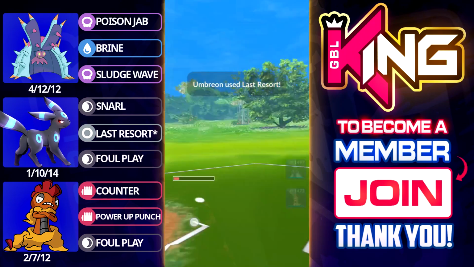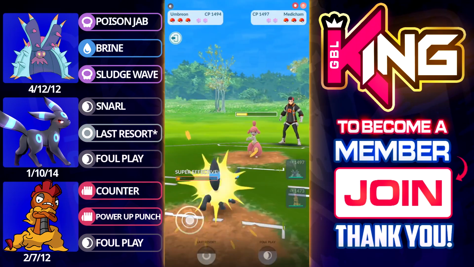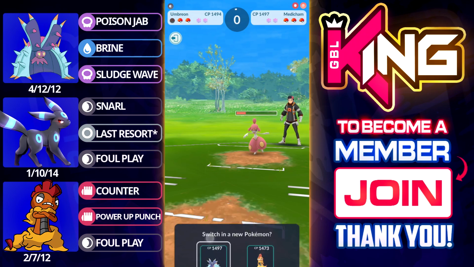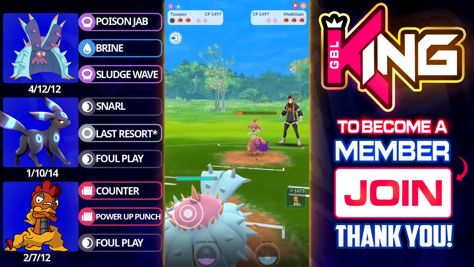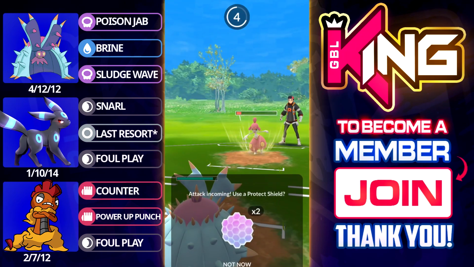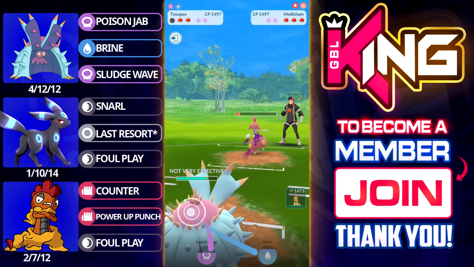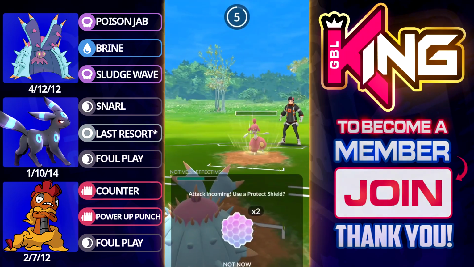So we have a Galvantula lead, which is basically a Core Breaker. It knows Lunge, which is super effective against my backline. And we do swap into Umbreon. As you can see, that match gets close, but with these Power Punch Medichams, which you will see all over the place, they do make it very, very awkward for you. So now that we've got the Power Punch Medicham out of the way, I'm just hoping that Scrafty can put in the work in the back.